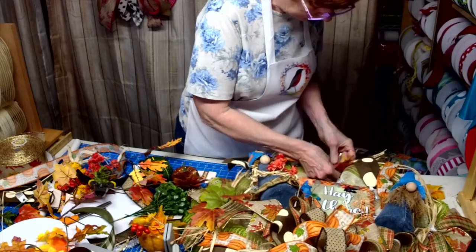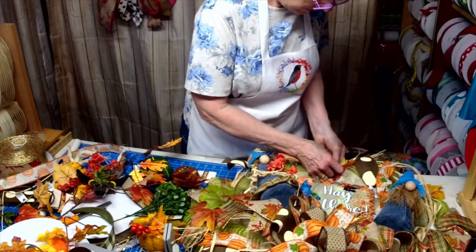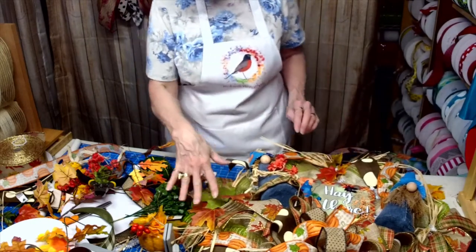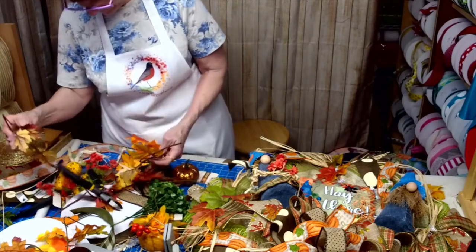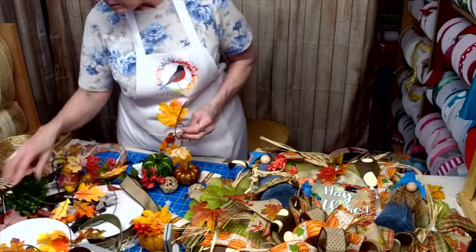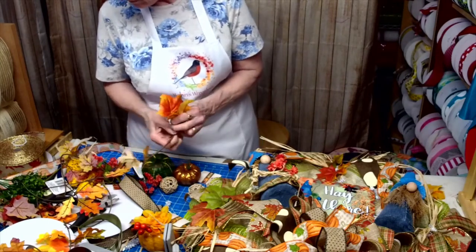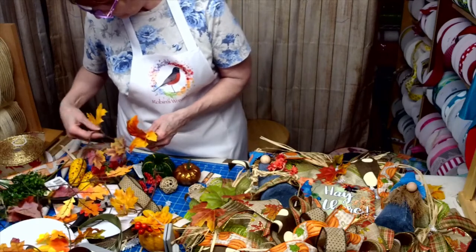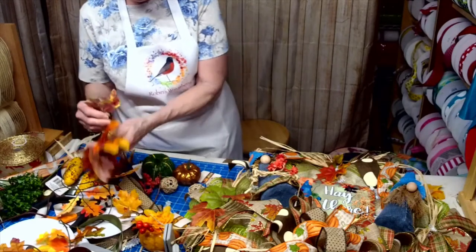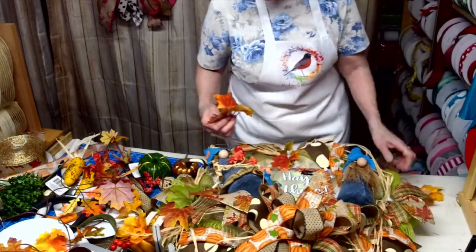I'm trying to get that color from the ribbon in there. If I use that, that would work. Kind of like how that blends. I must have used all the green leaves, because there's no more. Let's put this over here, and then we'll call it done.